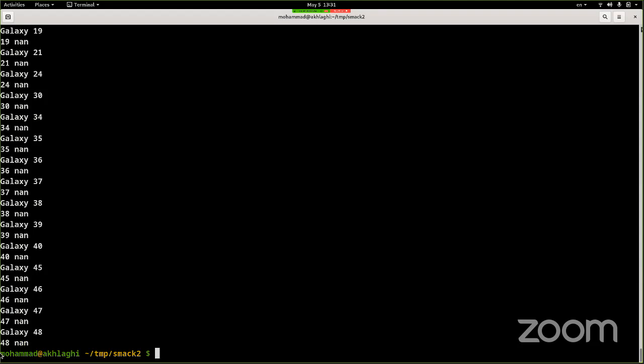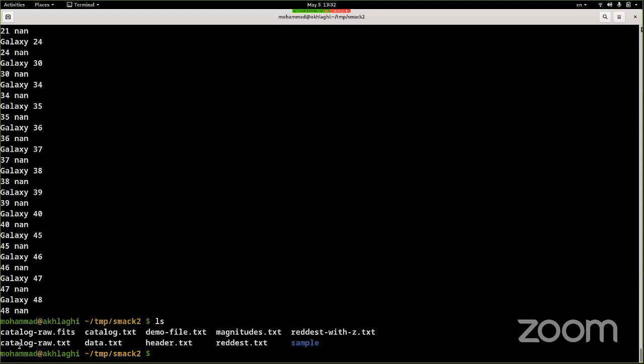Okay, so one of the last few sets of commands, we'll go over packaging. So you've done an analysis, right? And now you want to send your results to your colleagues. Like you made a huge discovery, you found a new population of galaxies, and you're really excited about it. Now you want to send it out to your colleagues. So let's assume that this catalog.txt now is your output product, right? So let's have a look at how big it is.